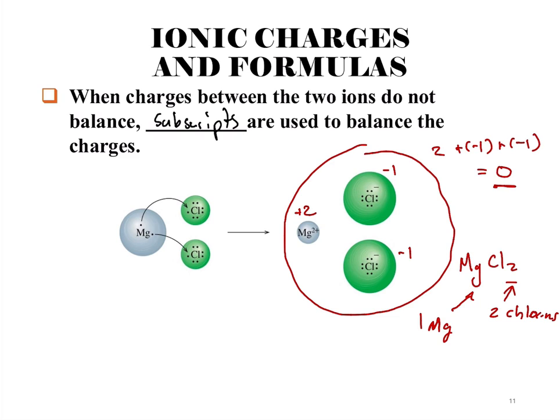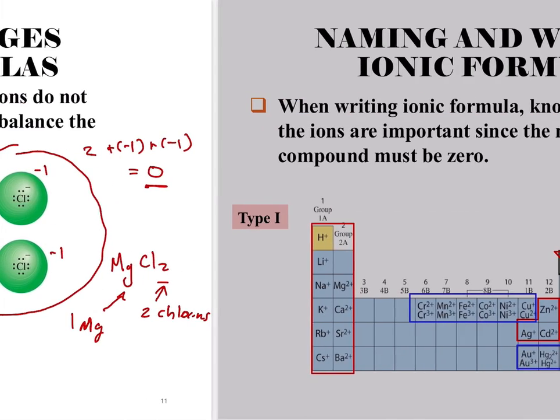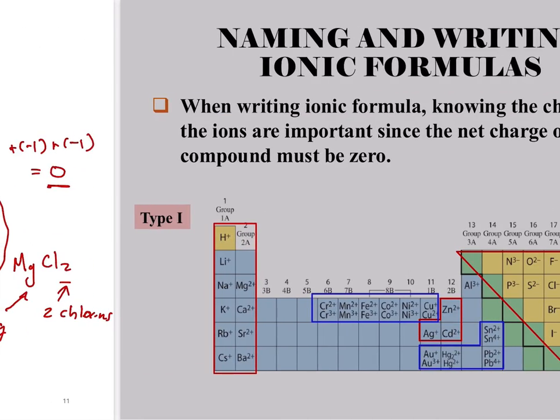Right, and the important thing to remember here is that the charges give the subscripts or the ratios, right? And that's what that table was telling us. What are the preferred charges on the cations and the anions? Am I good to go on to the next one? All right.